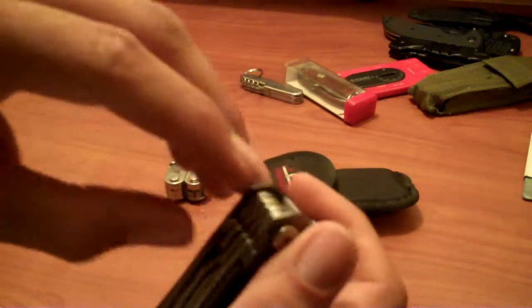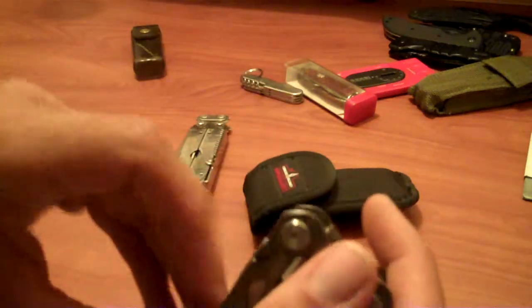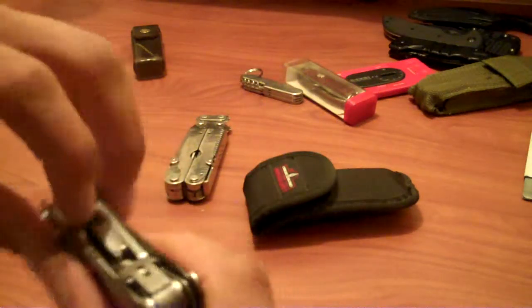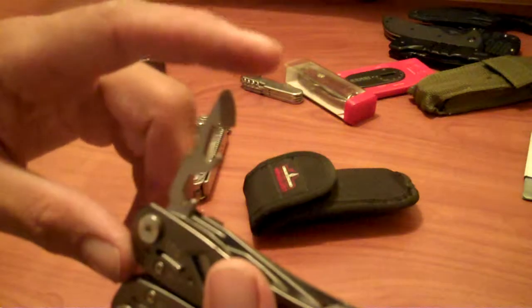Also, everything comes out from the outside and all locks in place. They have thumb studs on them. Full serrated blade there, and straight edge there. Then there's stuff like your screwdrivers. Liberty saw. The saw is very sharp. It's got a pretty good saw on it. Scissors, screwdrivers, can opener, bottle opener. That's kind of unique, can opener and bottle opener together.